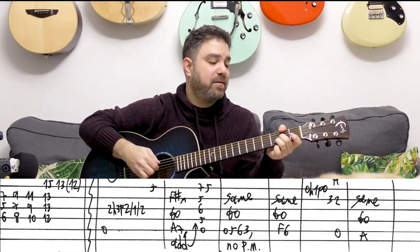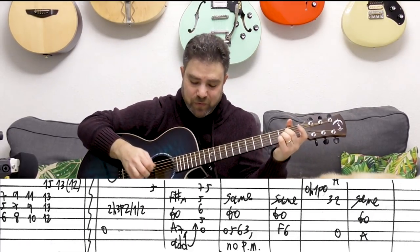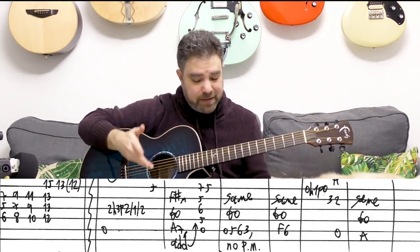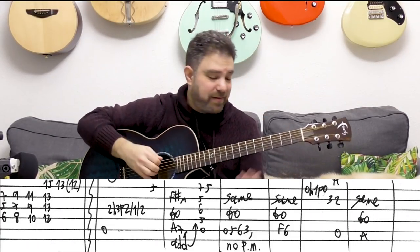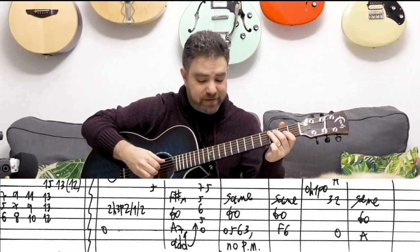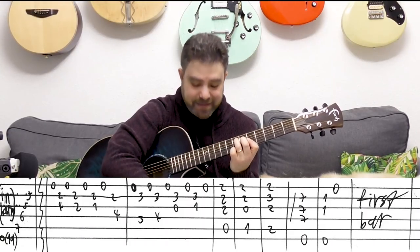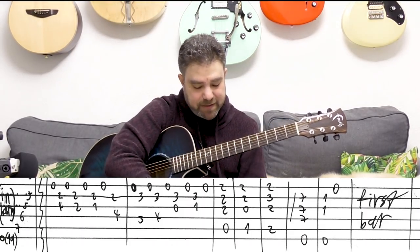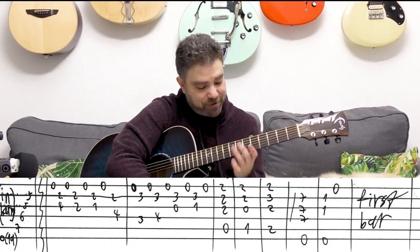Okay, and then you continue all the way down to the last A, and then you have this. You have E augmented, and he plays it in harmonics. He plays it in artificial harmonics.